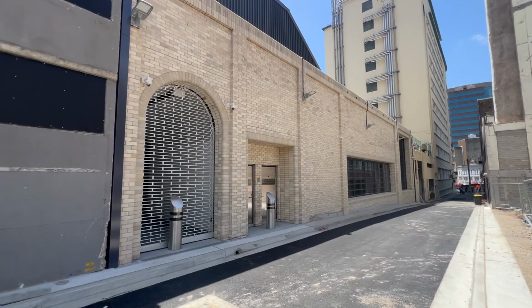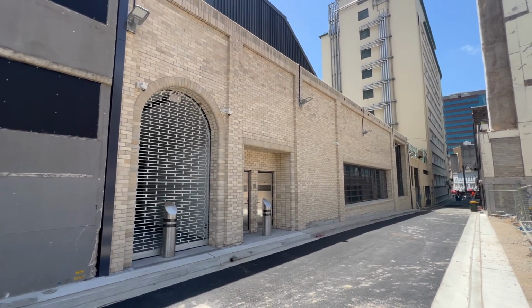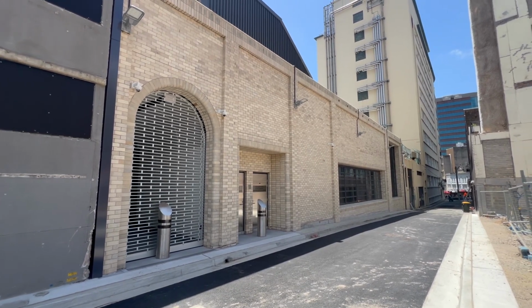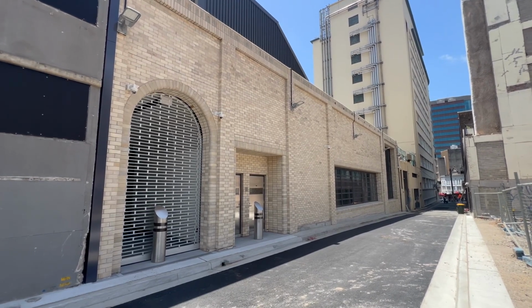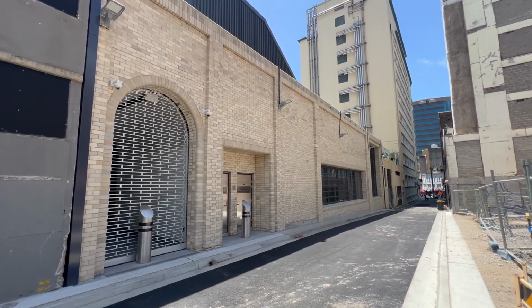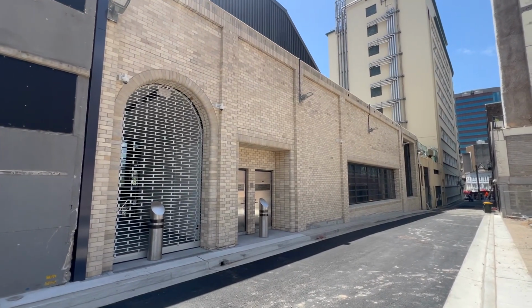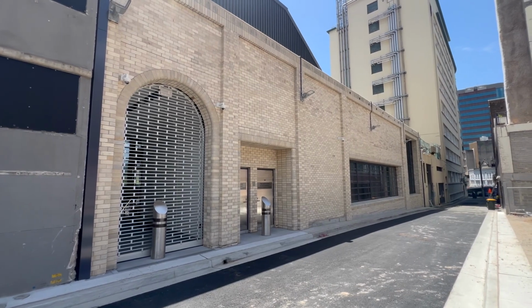Also, this time around, I'm going to try filming in 60 frames per second and also using wide angle, as normally I always film my videos using the normal zoom distance of 1, as well as at 30 frames per second. So I'm going to try to film this one with different settings today. But yeah, this is basically what the Randle Lane side of the new Chalmers Street entrance looks like.